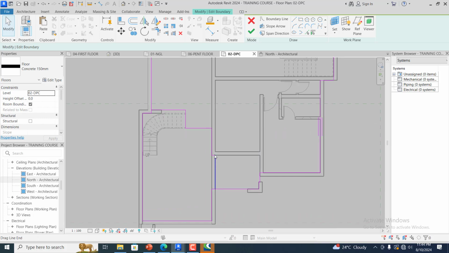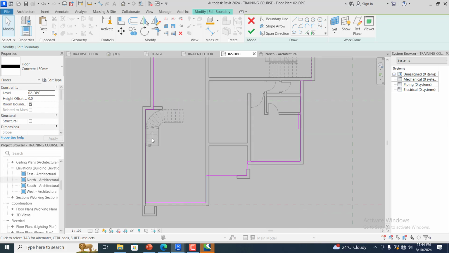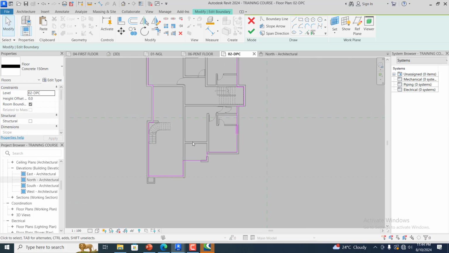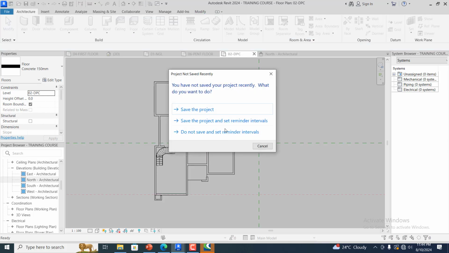All right, I will have to just delete some of these lines, right? So this is at the ground floor level, right? So this is how it should be. So that was a mistake. This is how it should be at the ground floor.